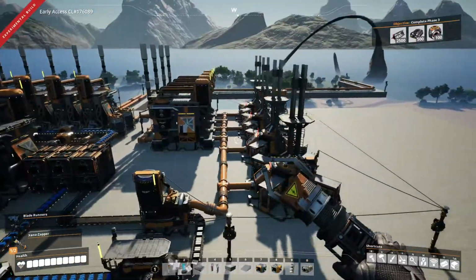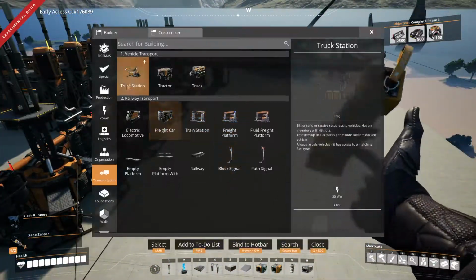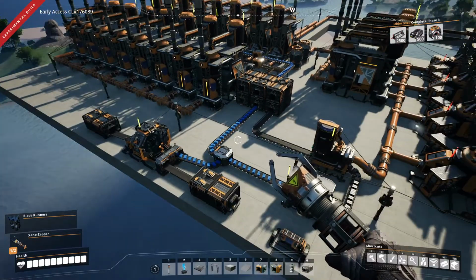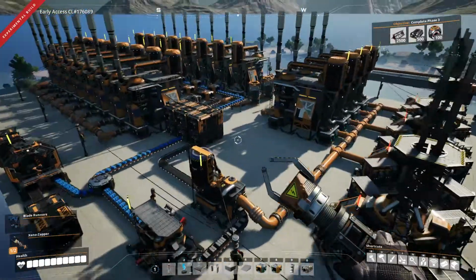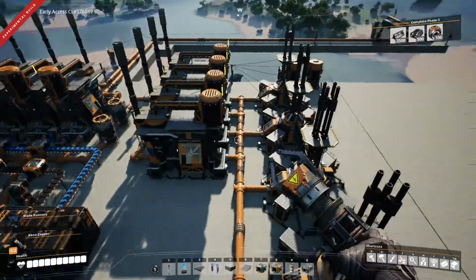And then I have another area set up. Actually, it's not set up yet at all. And I want to make a manufacturer. We don't have enough for manufacturers, unfortunately. So that's okay. What I want to do here is we have to set up a fuel area, which you probably should do sooner than later, because if this is full and this isn't running, this isn't running.